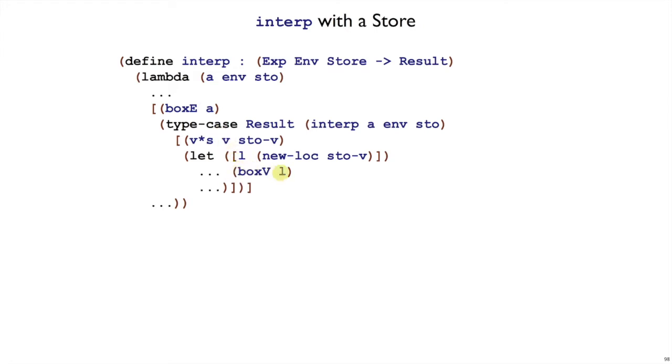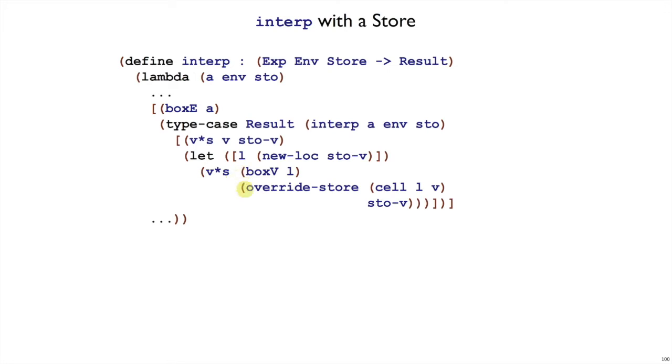So the box is going to be at that address. We put at that address the value V to create a new store, new cell, and we add that cell to our current store. And that's really it. We've got the box that we wanted. We've updated the store to have V at that location recorded in the box, and so we can just return those two pieces. This is how box E returns a box V value, but also puts some other value into the store.